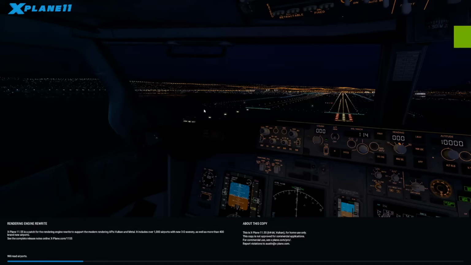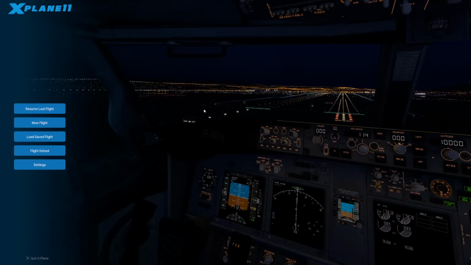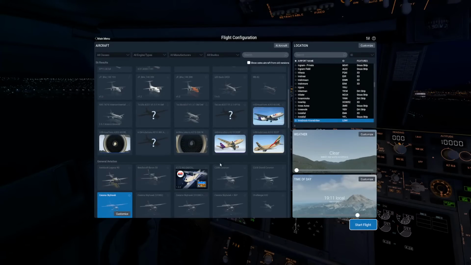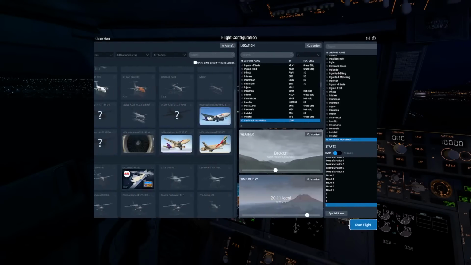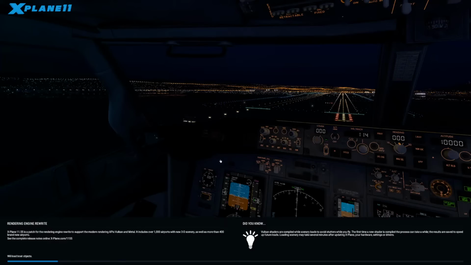Perfect. And we're going to configure the sim so that we have exactly the same configuration as the Microsoft Flight Simulator flight. So I have the Cessna Skyhawk. We're going to go to the time of day. We're going to select Customize. Today's date is July 10th. And we're going to start at exactly the same time we started, which is 2000 hours local time at Innsbruck. We're going to say done. We have Innsbruck selected. We're going to select the same parking position and confirm and start. Perfect.